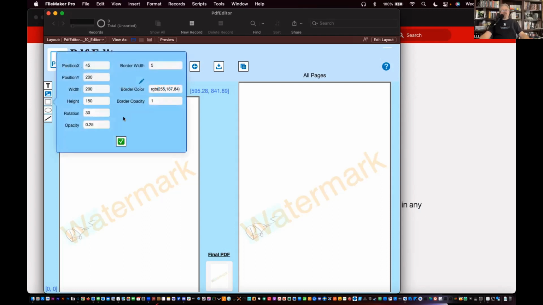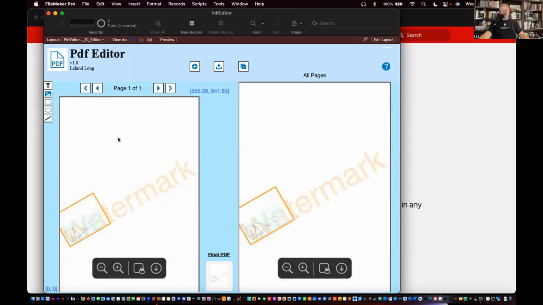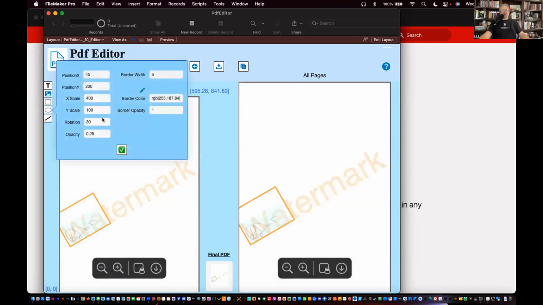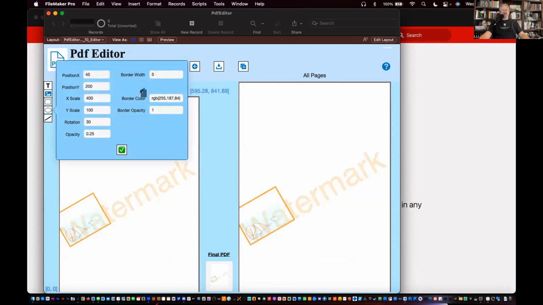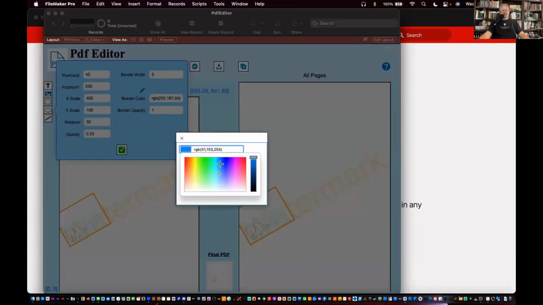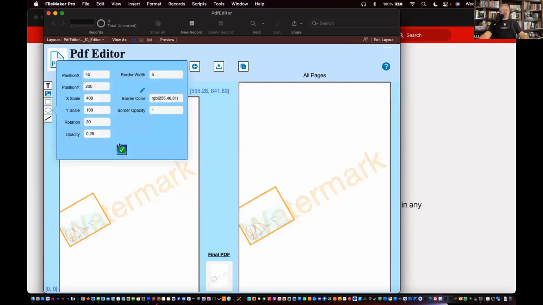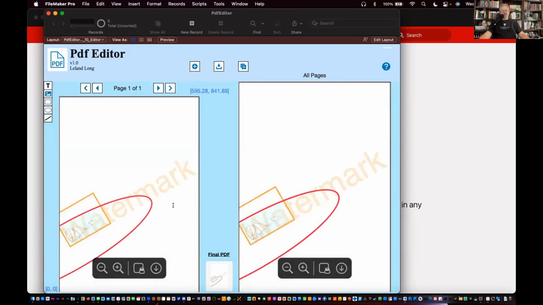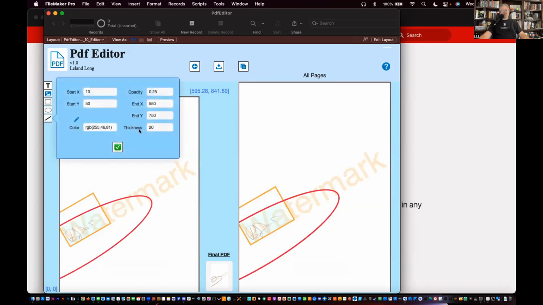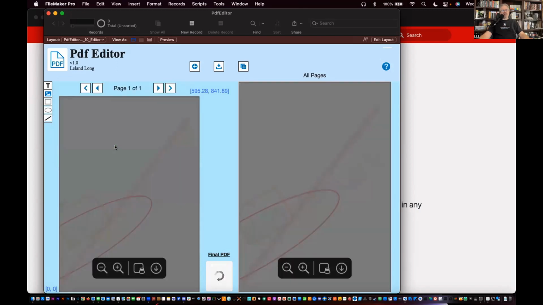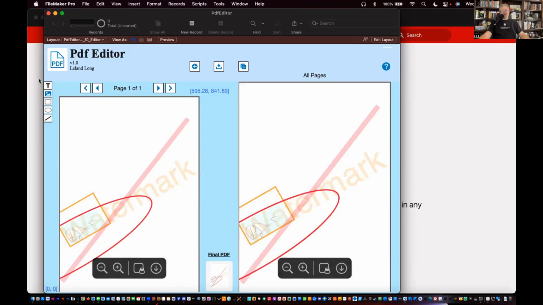And we have the possibility to make rectangles and squares. So there's one. Here's an oval. Let's change the color of the oval this time. Let's make that a nice, pretty bright red. And we'll click OK and hit check mark. And now we have an oval kind of sitting in the same position, you can tell. And last but not least, we have the ability to add a line, and we'll just throw a line on there. So that's what the 5 different tools on the left-hand side can do.